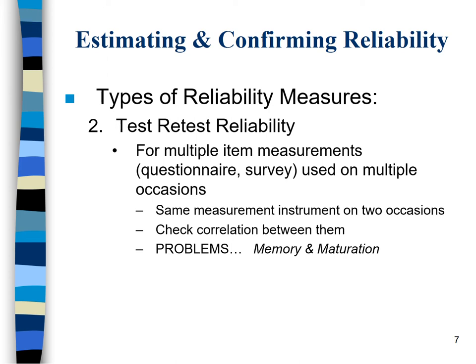To use this statistically and analyze the reliability, we would use the exact same measurement instrument, the exact same questionnaire or survey, and give it to the same group of people on two separate occasions. An example: when I teach statistics, I will often give students on the first day of class a statistics test with multiple-choice questions, and they do their best. It's not going to impact their grade, but I say just do your best. And then at the end of the semester, I give them the exact same test. So it's kind of like a survey, right? Multiple choice, asking them various questions. And then I look at the correlation between them.